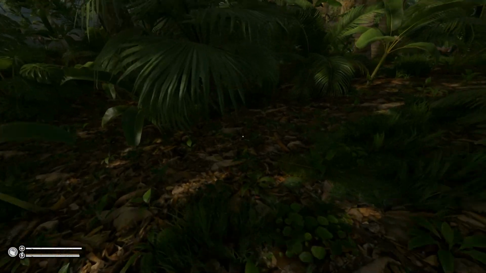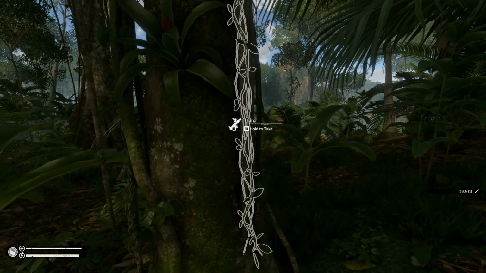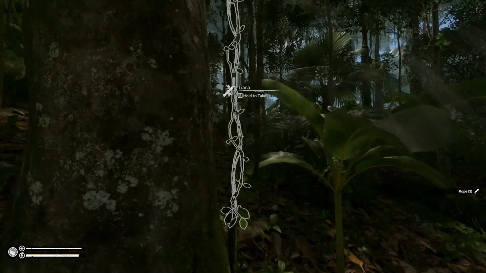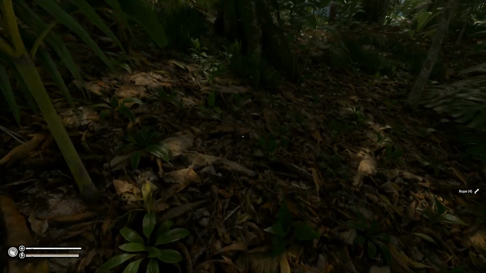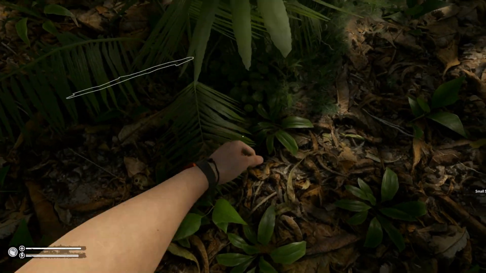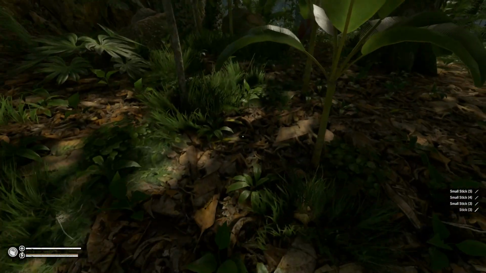And you've got to be careful moving around because you've got to keep your eyes open for snakes, poisonous spiders, scorpions, all that sort of stuff. Most things you pick up, you just tap the E key. But some things that you harvest, you have to hold the E key. We need to find some more sticks. There's some thin sticks, fat sticks, thin sticks. Just keep collecting them until you've filled all the slots on your backpack.